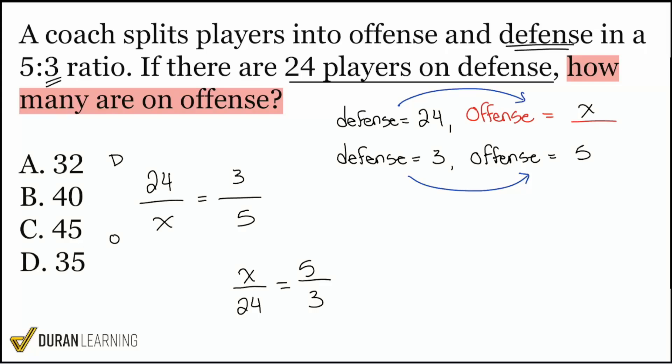If we were to go ahead and do pure cross multiplication and division, you'll notice that we'll have to do 24 times five, and that would be 120. And then we would divide that by three, giving us the answer, which is 40. We can also notice that, hey, if we find the convenience in the comparisons, we can also get this done in a much faster fashion. So right over here, three going into 24, that's times eight, right to left. So that means five to the answer would be times eight. And five times eight, again, can get you the correct answer rather quickly, being 40. So our correct answer here, my party people, is B.